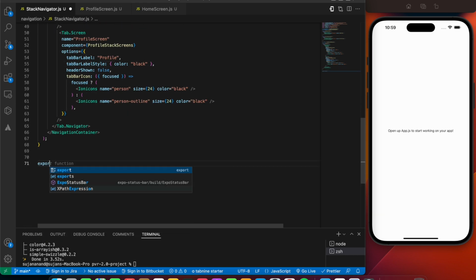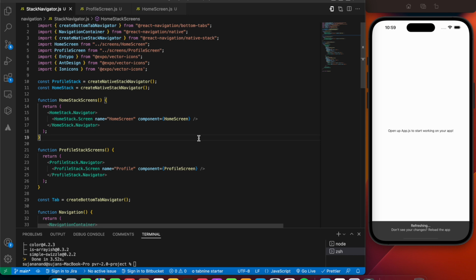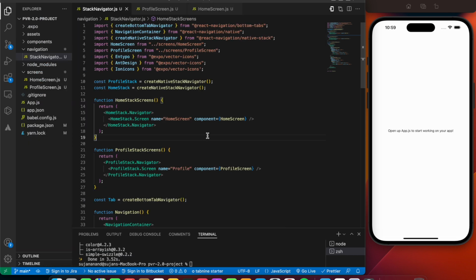So I'm gonna say export default navigation. Okay, so there you go. The next step is we are going to import the navigation inside our main app.js. So let's do that.